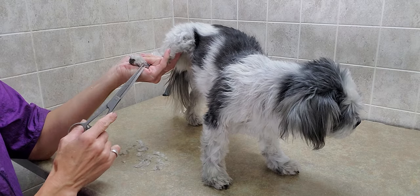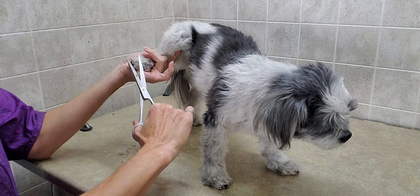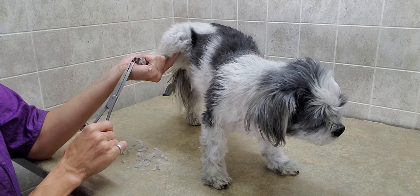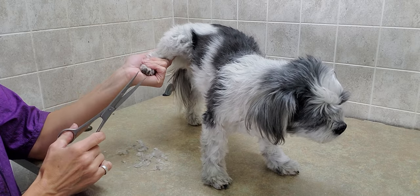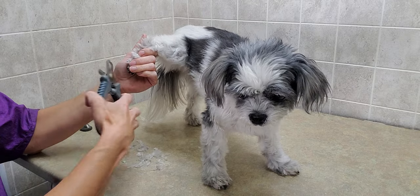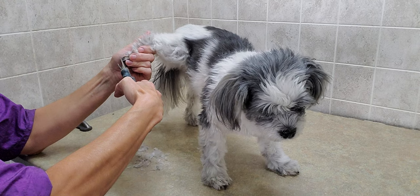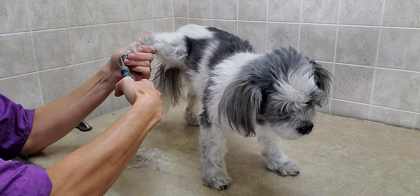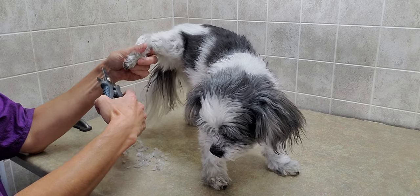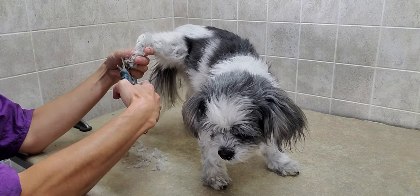Her nails are quite short, so I won't have to trim too much off of them. Just a little bit. The quick is right there. So she either gets some good walking in and wears it down. Nice to see.